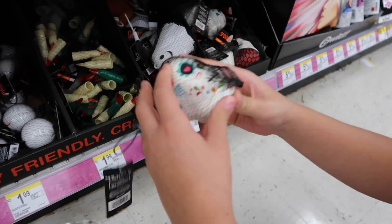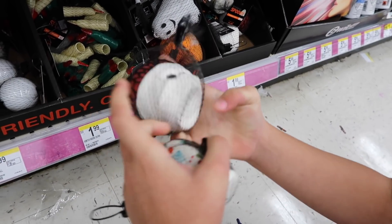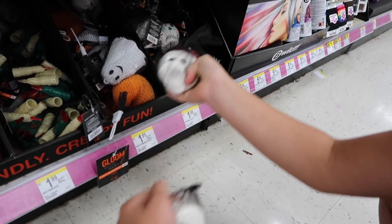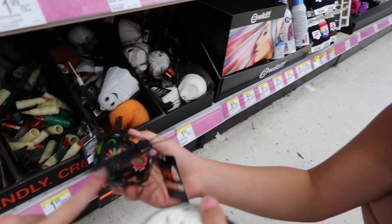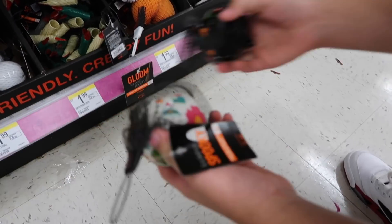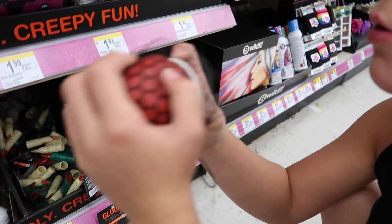Are they super squishy? Yeah, they're sticky too! I still have this one in my squishy bin. Does Maya have that one still? I don't think so. Oh my gosh, that is so cool. We saw those last year too — I forgot all about these. This one is supposed to be the brain. The black one — I missed these! You gave your black one to your cousin, so you want to get another one.